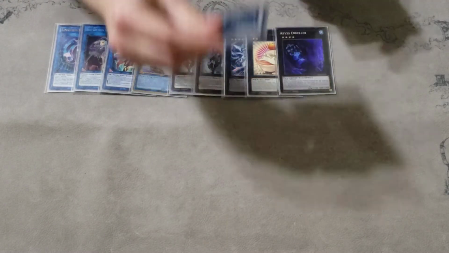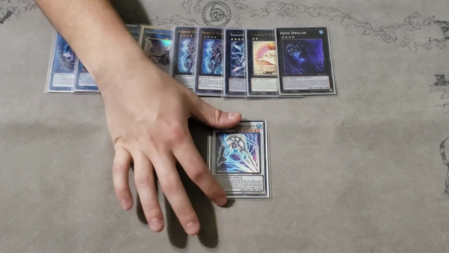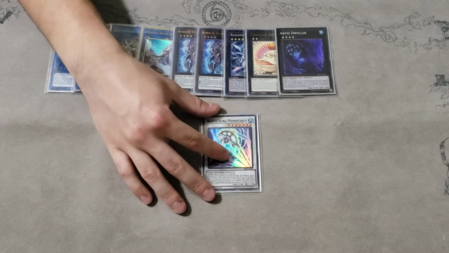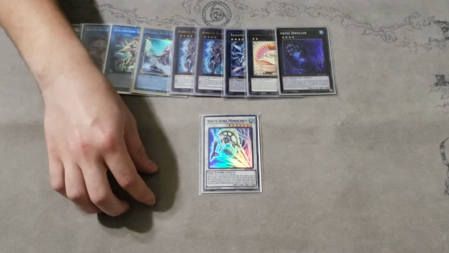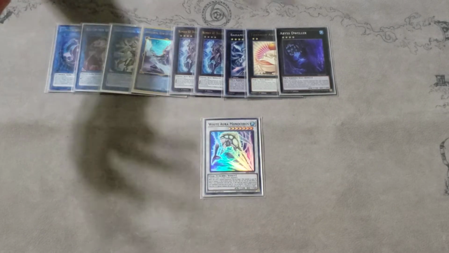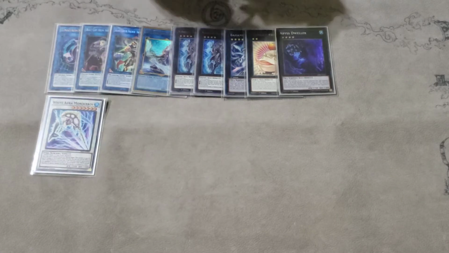Then we have 1 Monoceros. This is part of your combo because it summons fish for the 2nd time with Swamp Eel and Oystermeister because it's level 7. It's just very, very good. Yeah, summoning fish for free is absolutely absurd. So this is one of the cards that lets this deck exist.